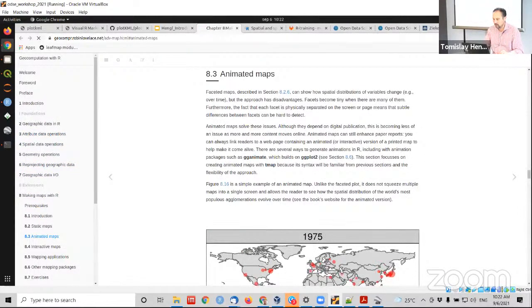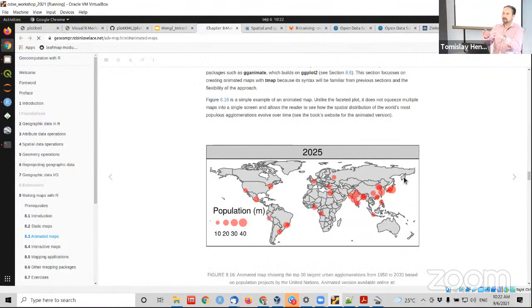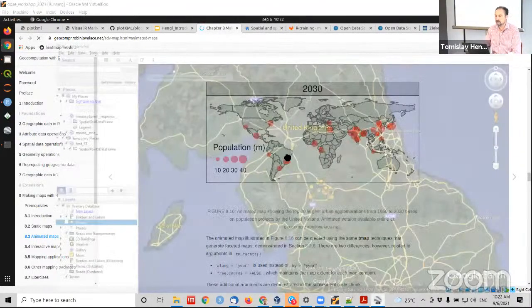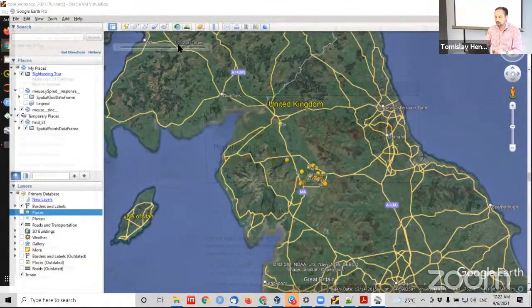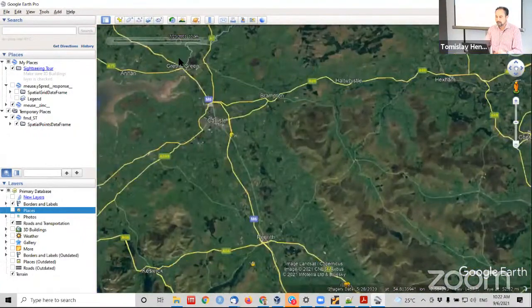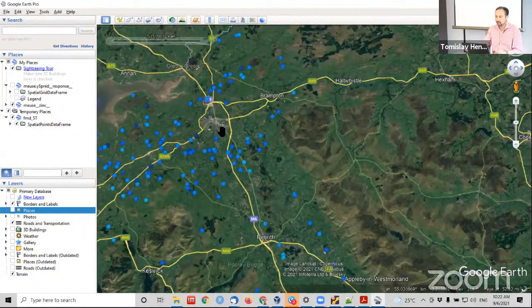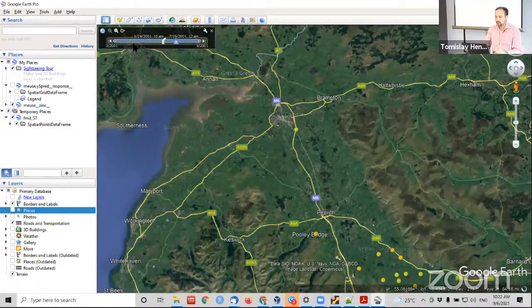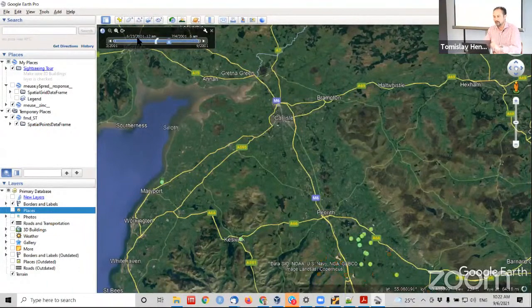I'm looking at the book, and it's really magical that one picture in a book is actually an animation, right? It's not an interactive animation. There will be books soon that have an interactive space-time animation, so you can play with the things I showed you here. Imagine a book where you can play directly with Google Earth or something. That would be awesome. You will soon have books with that, through Leaflet or some other way, where you can play with the space-time data.